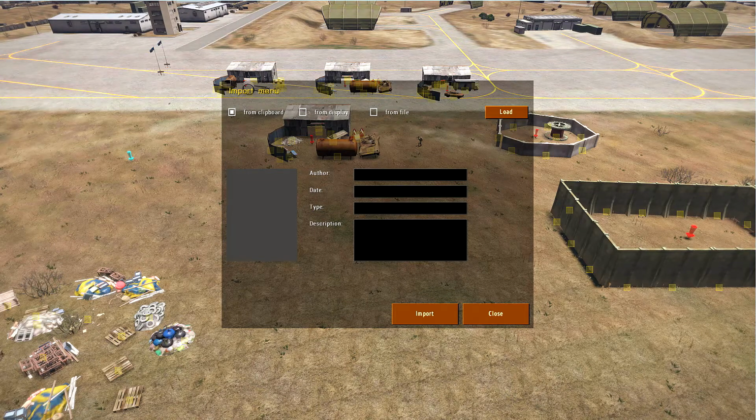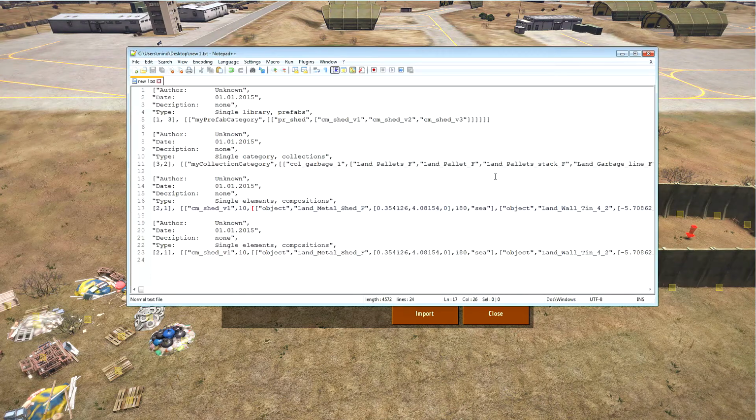Now let's see those exported data that we have from the previous lesson. And it is actually possible to import simultaneously several of those pieces of data.